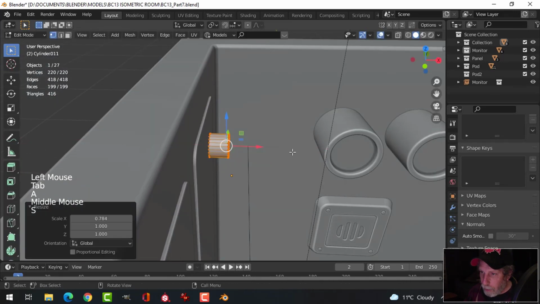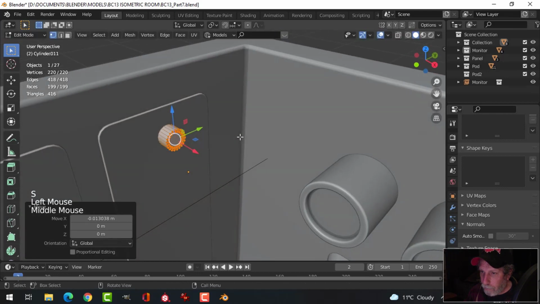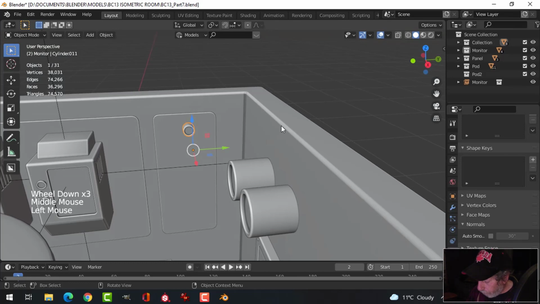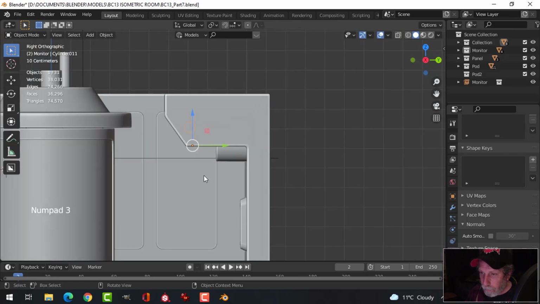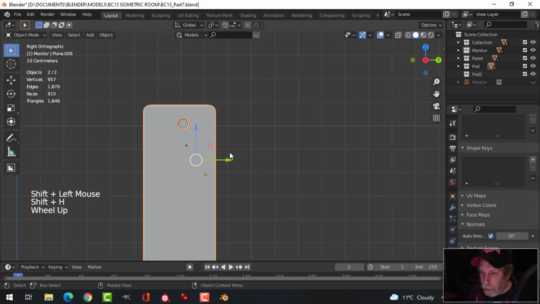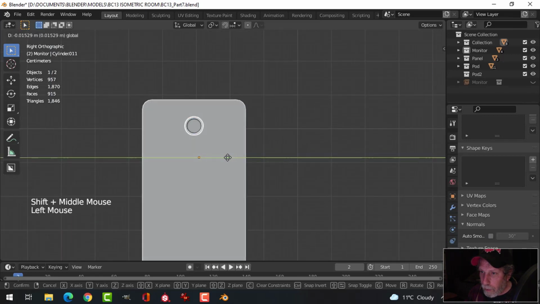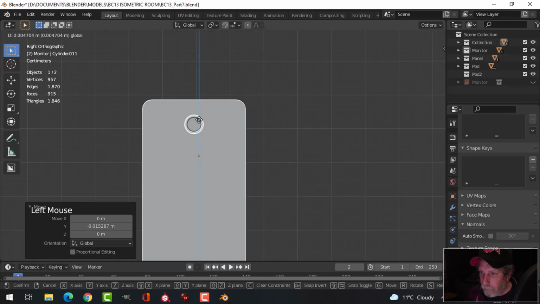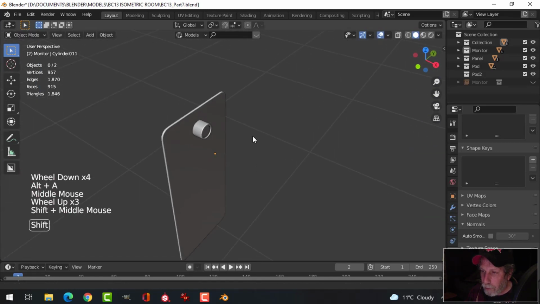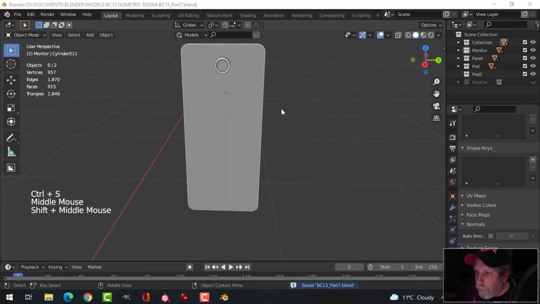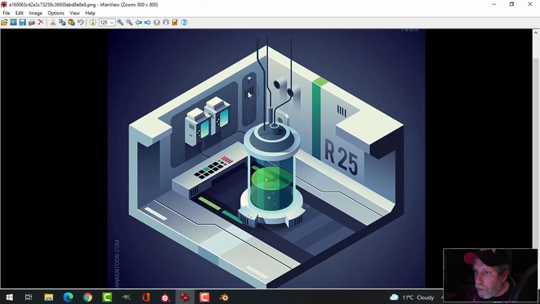I'll scale that in the X a bit. Okay, now let's just focus on these and sort of center that up. Like that, and then you can see that there are these things here.